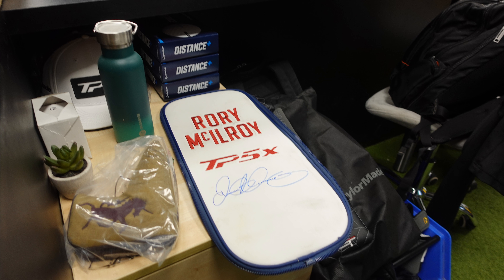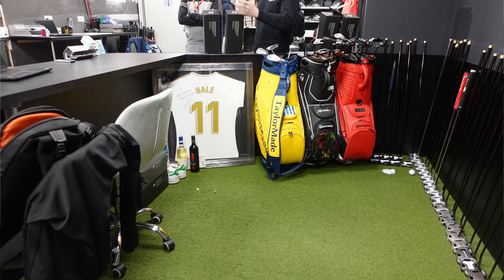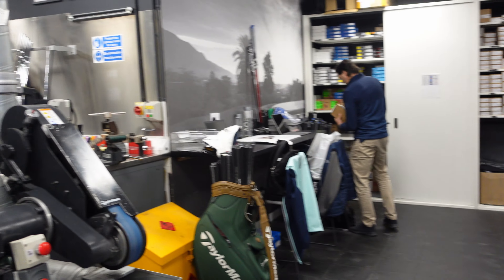There were drawers and drawers of different grips. They had grips for Paul McGinley - still getting stuff - and that was like a forty or fifty pound leather-style grip. They had grips for Tommy Fleetwood that were specially made by IOMIC, a sort of gel grip, specially made in Everton blue because that's the team he supports. There were balls for all the different players, some with personalised logos. The gloves were all there, completely made specifically for players in slightly different sizes. Hats too - all completely different sizes, made to measure, with different logos put on separately.